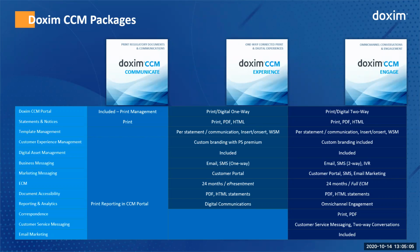As you can see on the far left-hand side, if folks are just interested in ink on paper, PDF to print, Doxim is extremely well-versed in doing that across North America and now into the UK, and able to do that from a compliance oriented perspective, all those things that you need around SOC 1 and SOC 2 and FSMA and all those designations that are necessary. But if your organization is moving towards the right side of the spectrum and you're starting to understand the importance of digitization, as we talked about, there's opportunities for you.